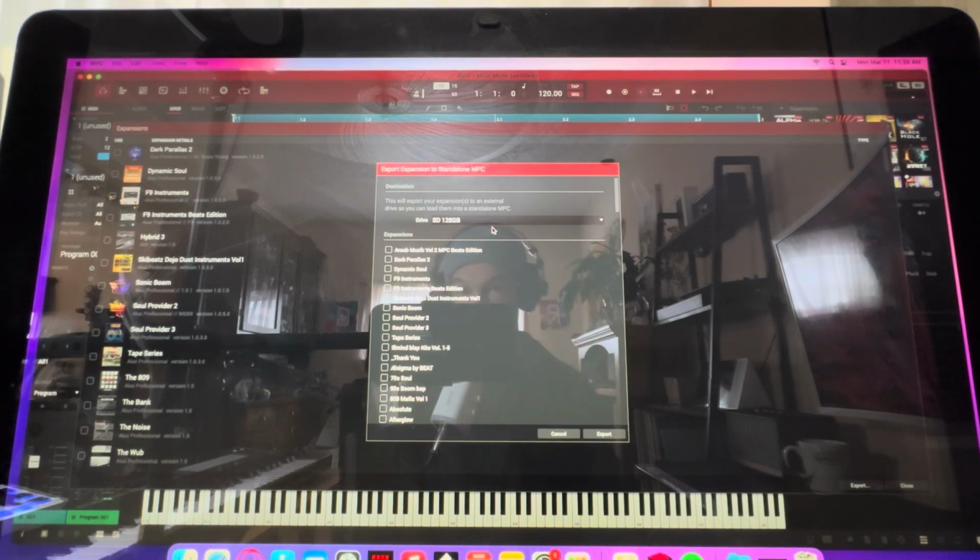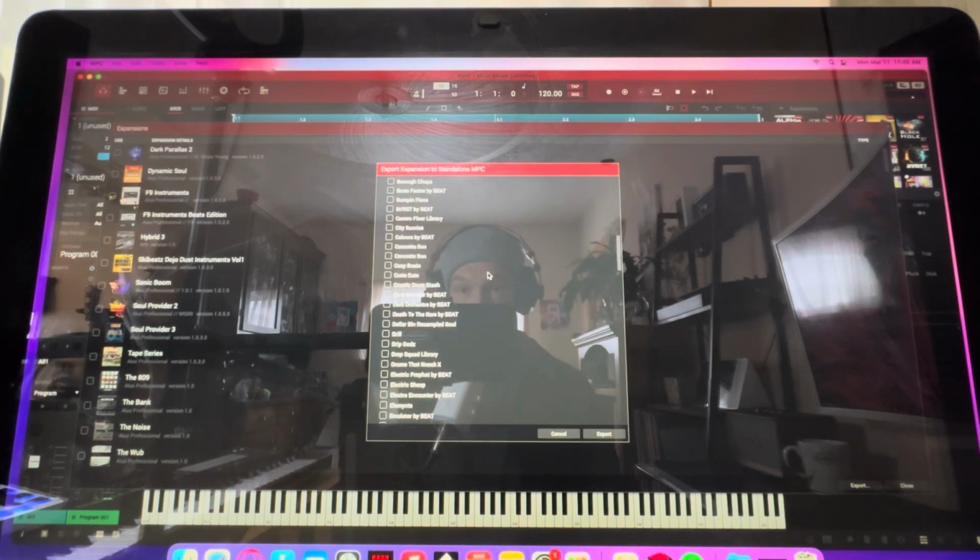It is important, in case you didn't know, that you needed to have a folder on the drive called expansions. That is how the MPC reads expansions. So we'll scroll down. It's in alphabetical order. We're looking for Oracular expansion. And here we are. And export.